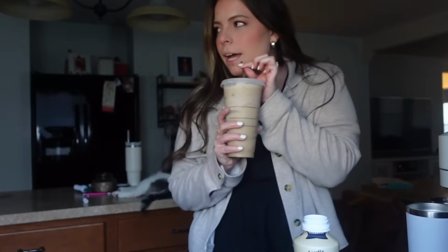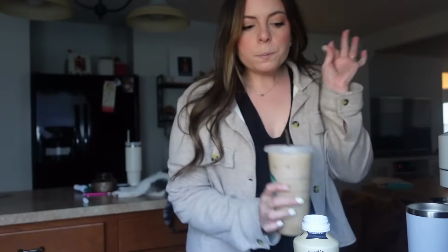This is the work outfit, just a black tied shirt with an elastic, and I just threw this little jacket over it. I have no idea where this jacket's from. My friend gave it to me. I think she got it at TJ Maxx. I'm wearing it with black jeans and black mules. So I'm going to grab my lunch and head out the door. We're running late and we have to get to the office.